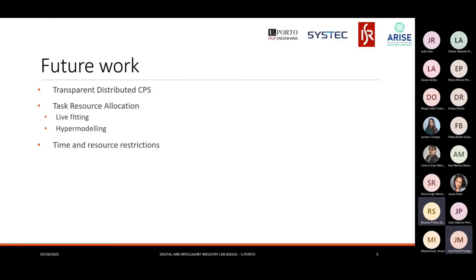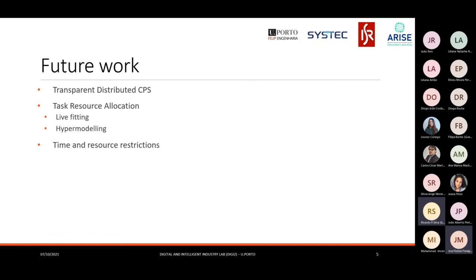So future work, what else can be done in Dinosaur? A lot can still be developed. A good first step could be a transparent distributed cyber-physical system. And what this means is that imagine that you want a pipeline to be distributed across different devices. So the very same pipeline, not different pipelines like we did, but the same pipeline across different devices. You need what are called service interface function blocks. So MQTT brokers to communicate via MQTT with other devices.